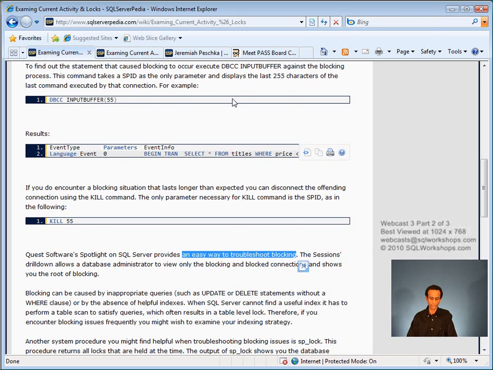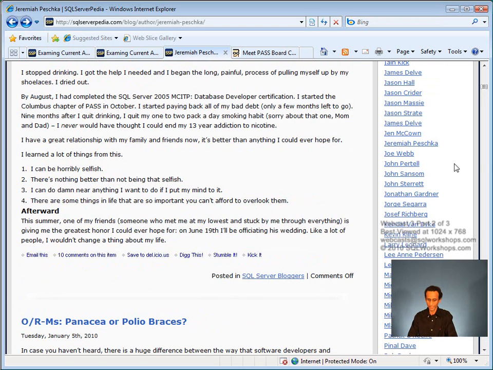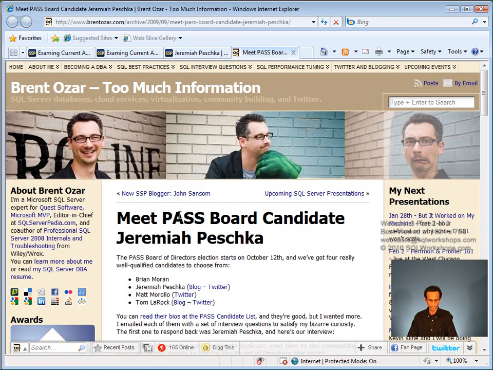Mr. JLR says the people who connect here have the highest probability to be shortlisted as electable candidates for the PASS board by the nominating committee, based on the last election process. 2 out of 4 shortlisted candidates were from here. Mr. JLR pointed out an interview this person gave while standing for the PASS election.